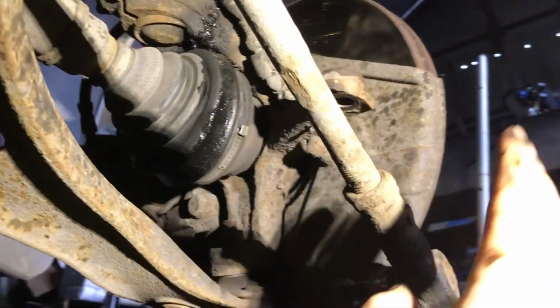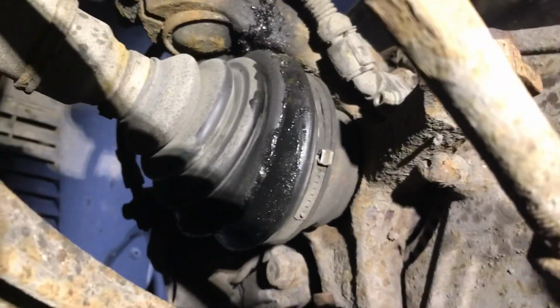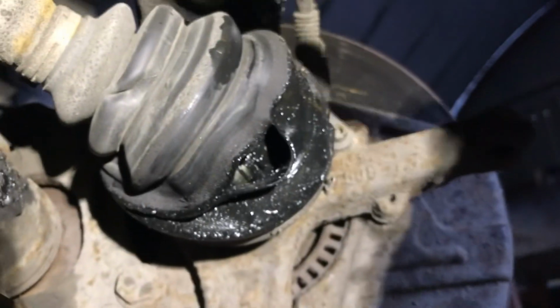Nope. Oh, where's my bigger hammer? There we go. Okay, so here we are on the car. That's the track rod or the tie rod arm now disconnected. This is our CV boot and it's ripped. Quite gently turn that. Look at that rip.